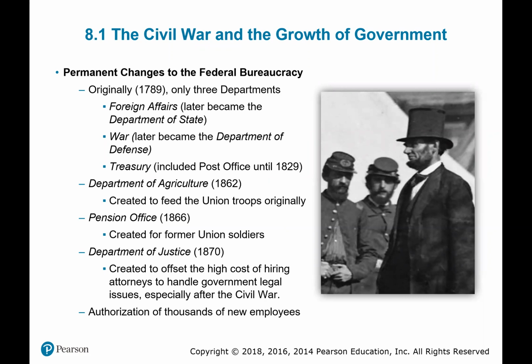However, the post office was removed from Treasury in 1829, served as a cabinet post actually for many years until the early 70s. Later on, you saw the addition of the Department of Agriculture in 1862. This is during the Civil War, and there was a need to feed the Union troops. They felt that they had to have a standing army that was well taken care of, and therefore the need for Department of Agriculture at the time, because of shortages and general fighting over resources between the North and South, this made it necessary.